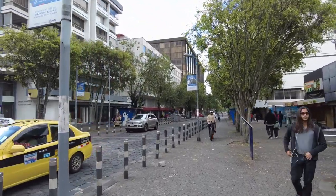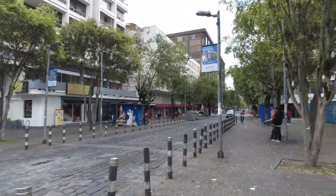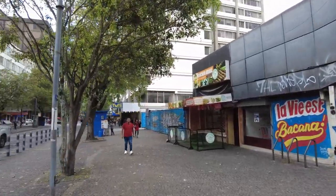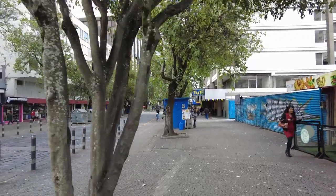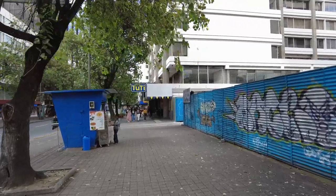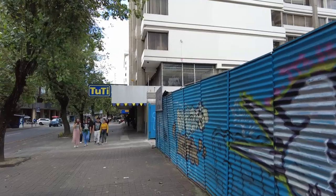In Mendoza you could walk around at night and be a little more safe, because there were more nightlife things going on. Also, in Argentina stuff just stays open later — restaurants stay open till midnight because people eat dinner really late. Whereas here, stuff kind of closes early, around seven or eight o'clock. Everything's kind of closed around here.